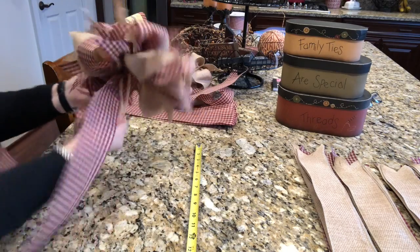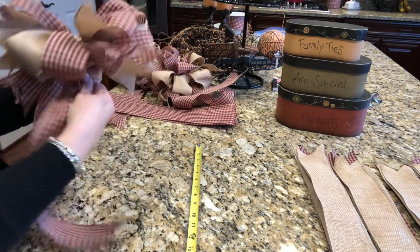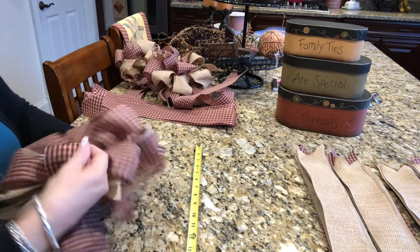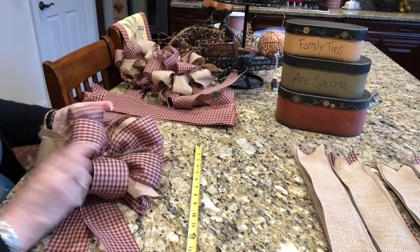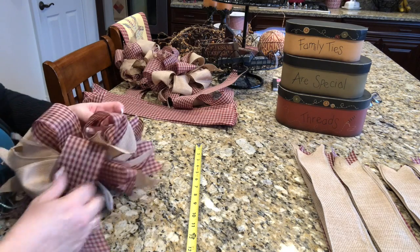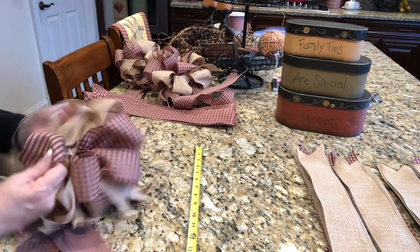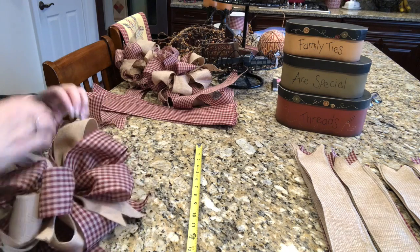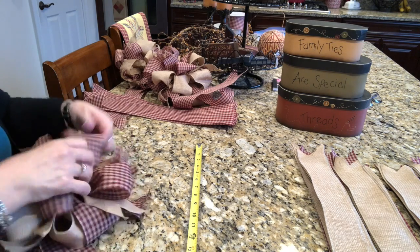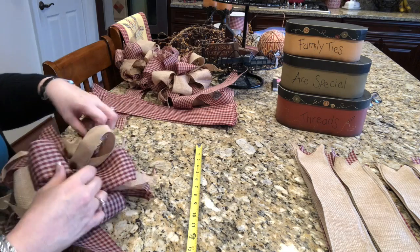Alrighty. And that leaves us with a 12 loop funky bow with two 20-inch tails already dovetailed. And then all you do now is just fluff, fluff, fluff. And actually these are not hard to fluff because you only have two colors. So they actually tend to be the easier bows to fluff, but still take the time to fluff them. And get your hands all the way down in those loops and make them big and pretty and flouncy.